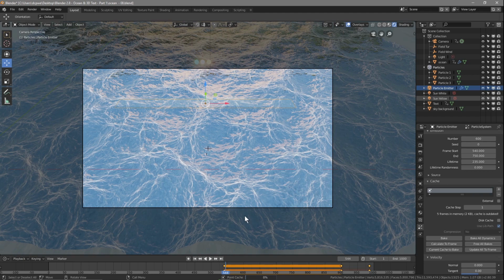In fact, we'll cancel that, so I'm going to hit the escape key. Because if it's going to do that, we might as well bake all the dynamics. So let's free this bake, click free bake. It's going to move back to frame 1. So wait for it to free this bake. Let's go to File, Save one more time. And I'm going to click Bake All Dynamics. So it should start baking from this first frame, where it's actually starting from here, which is a bit strange.